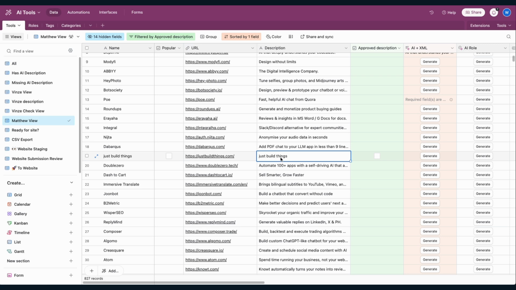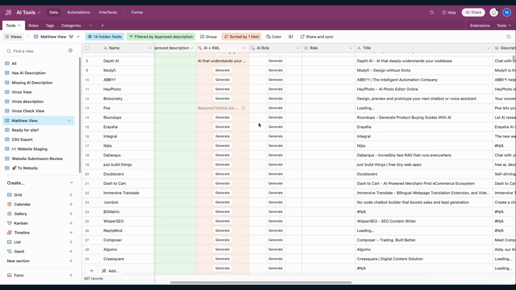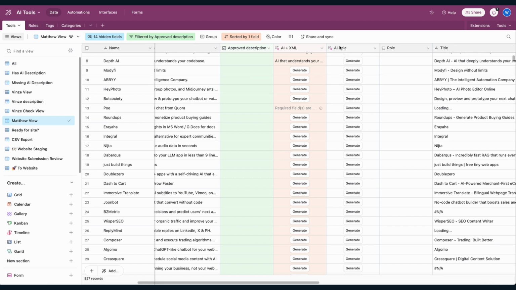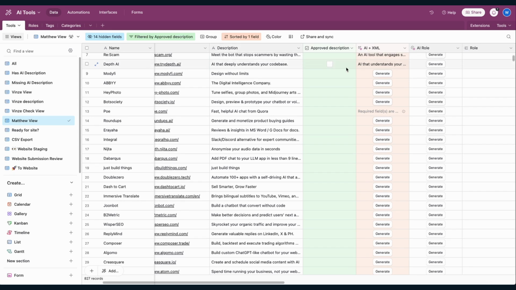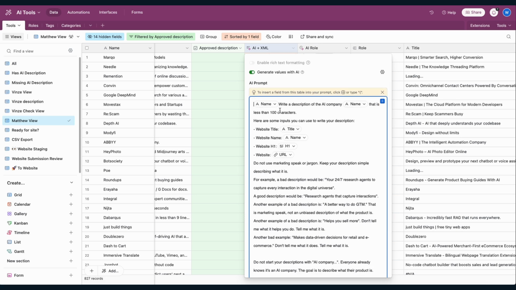Now to build an AI field in general, you're going to want to come into Airtable and hit this little plus button, click on this AI button to create a new AI field. I'm not going to do that because I already have one here, so I'll scroll over, but you'll see it'll look something like this with this little star. These ones over here. And this is where we can give our AI instructions. In this case, what I've told it is to take the name of this company and write a description of it that is less than 100 characters. So all of these are short. And again, this is where we ran into some problems.